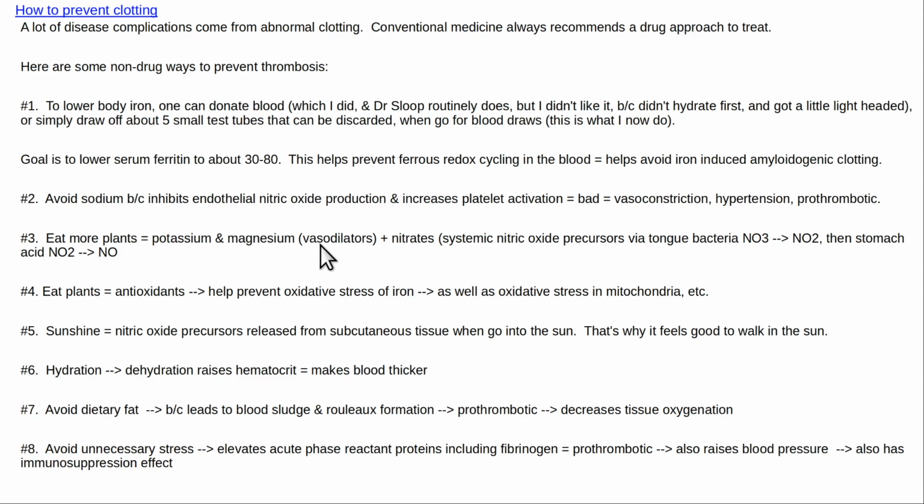You need those to run your plasma membrane sodium-potassium pumps. And our ancestors probably ate about 25-to-1 potassium over sodium, whereas modern people in our crazy world of processed food are eating about 10-to-1 or more sodium than potassium. So we flipped the ratio, and that screws up our plasma membrane gradients, and that makes us more hypertensive and causes a whole bunch of other problems. But I'm just letting you know that's back to nature, and that's why I say if you want to be healthy, live like Adam and Eve, but keep your indoor heating and plumbing.